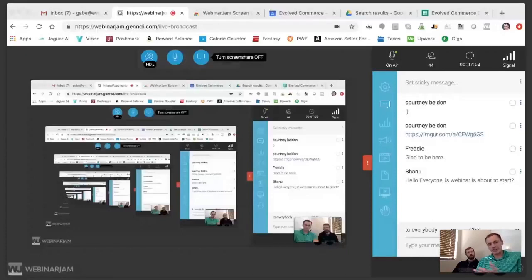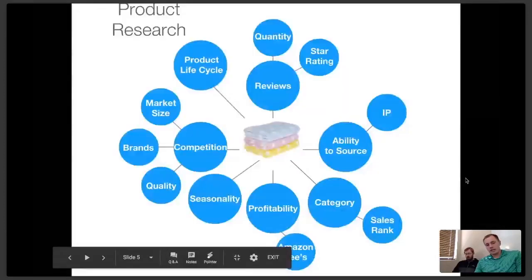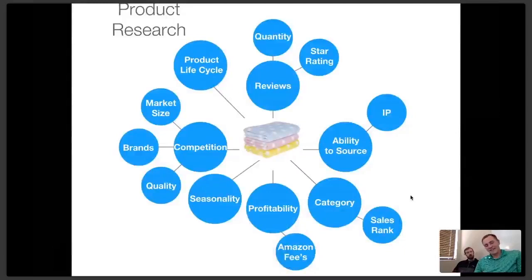So we're looking at things like competition, which includes market size. Are there big brands in that industry? Is it a bunch of private label people? What's the quality of those products? Are people expecting it to be something really big and robust that's going to last forever? Or do they understand that, like most Amazon basic products, the life cycle of this product is 6 months to a year, and then the hope is that you just come back and buy a new one.